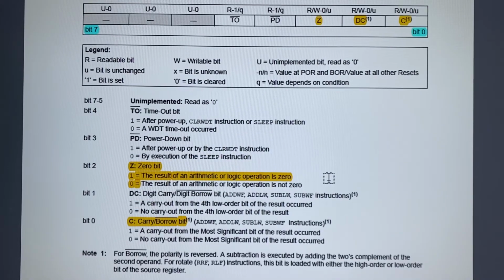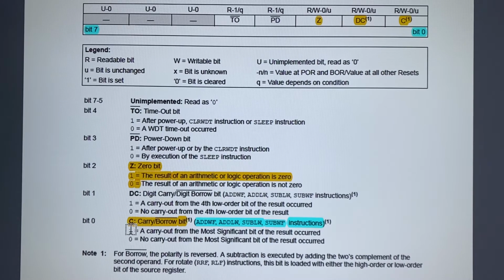And of course you can see here on the bottom part the carry or borrow bit. It is used for those instructions, ADDWF, ADDLW, which we will see later in another lesson.